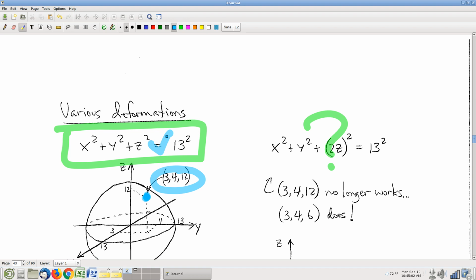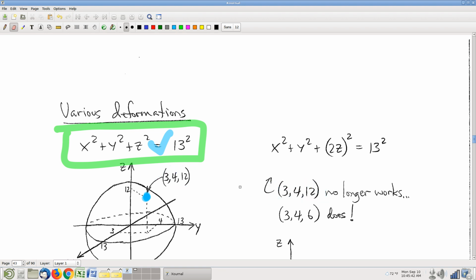So, what do you do with this? Note the 2 right there. So this is a different equation. It's not the same equation, therefore it does not represent the same surface. But gosh, there's a lot of similarities there. Is there some way that we can use our understanding of the equation and surface on the left to help us understand this equation on the right? Wouldn't that be nice? It seems pretty plausible, in fact. So if you take this blue point right here and plug that in, well, it doesn't work anymore. No surprise. Of course, it's a different equation.